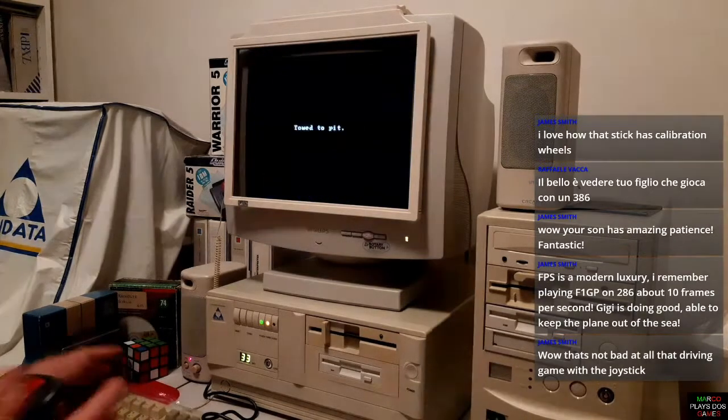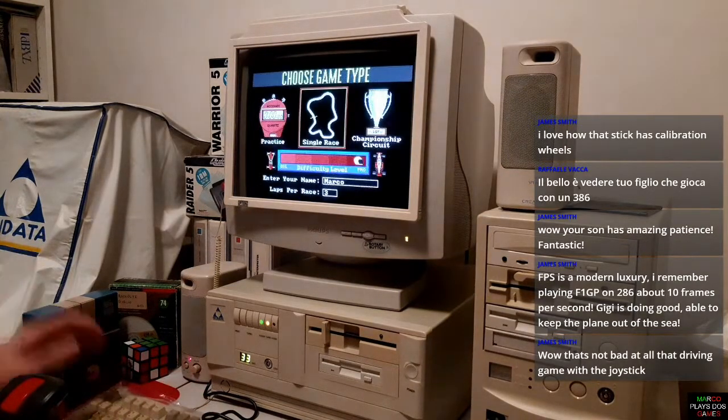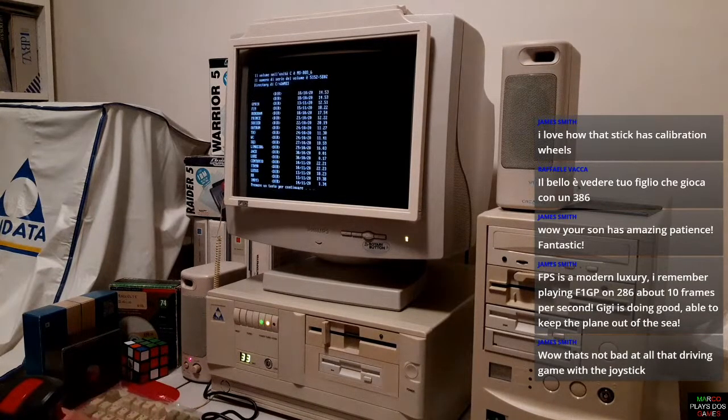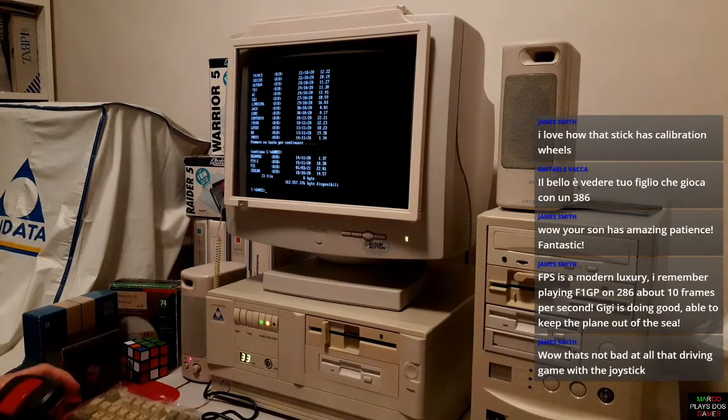Okay, my friends. It's clear that I'm able to win also with the joystick. But now I'm curious to see. There's no Test Drive. There's only Test Drive 2. I have to install a lot of games. Red Baron, Loom, Jack in the Dark, Wing Commander. Okay, my friends, before I buy you.